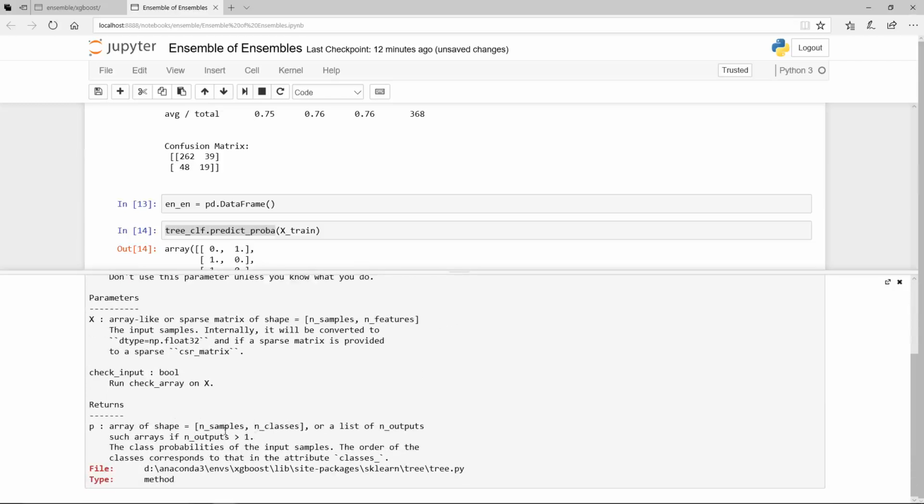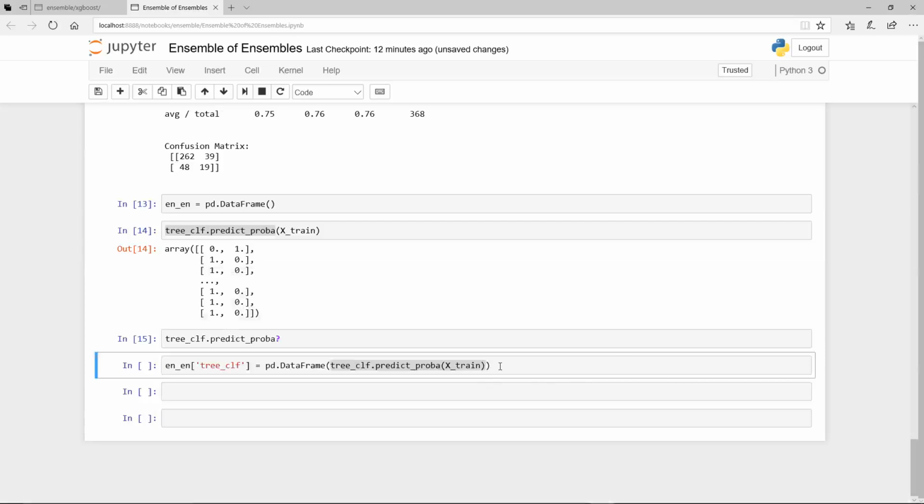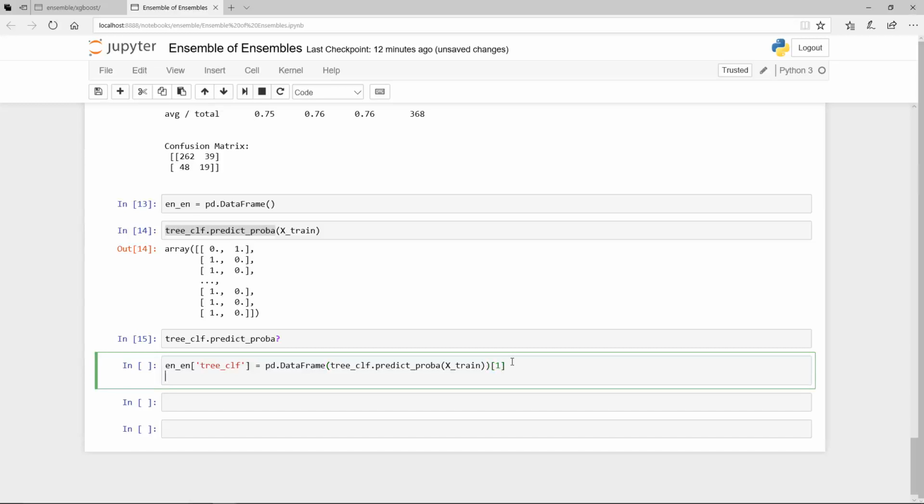We don't really want the n samples, we just want the n class. So remember, we only want column 1. That's the actual probability itself, or the prediction itself.